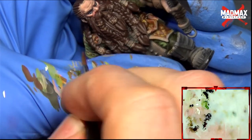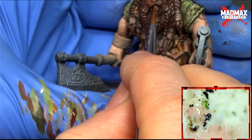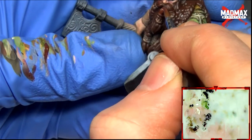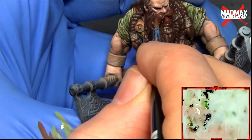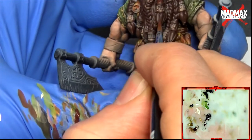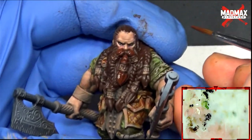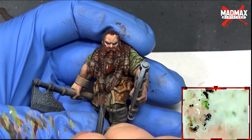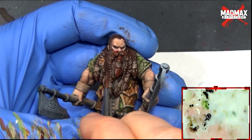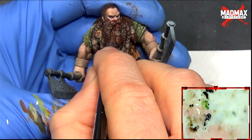I'm going very roughly at the beginning, just to get the good area with the good color. I'm working like that a lot. I'm doing my highlights from the top of the part to the bottom, and then I add some definition on all the parts after.